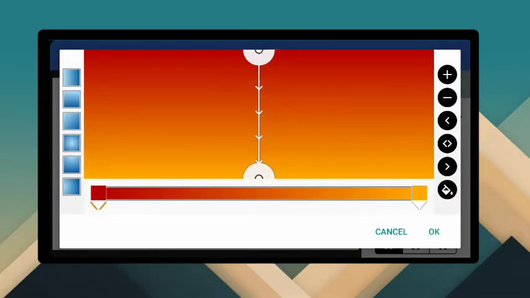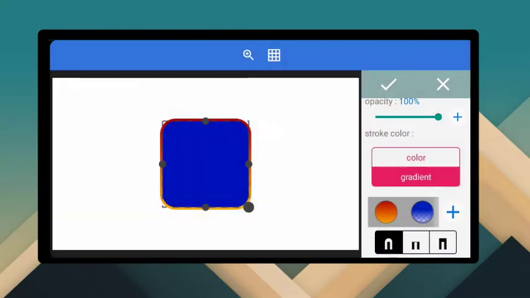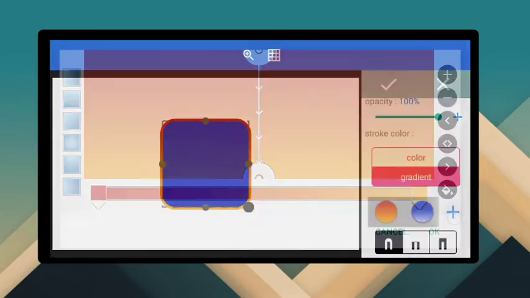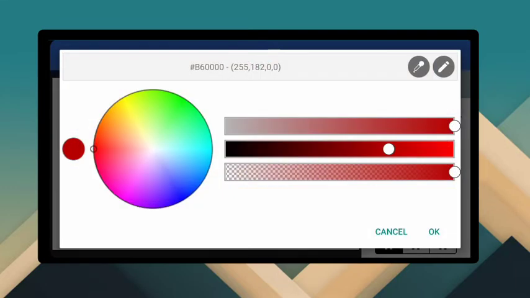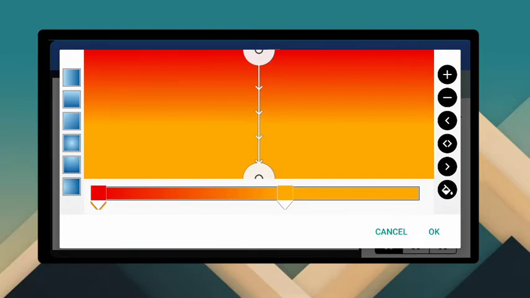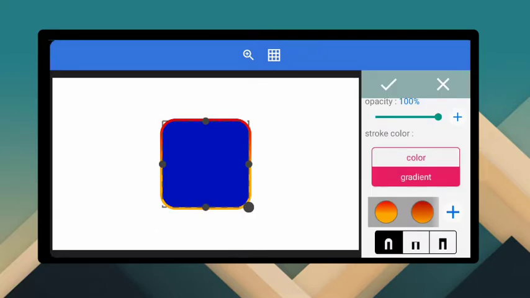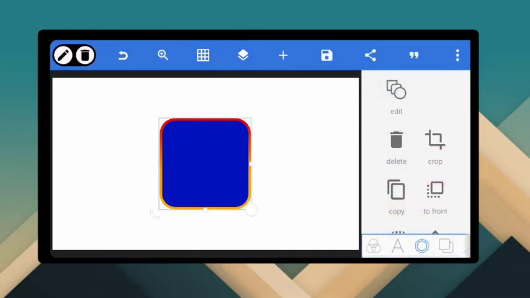Now you have this. This is how you can easily get the same orange color that we made use of in that design. But this is a little too red, so you can close this up a little. I feel like it is too red. Let's make it brighter a little, like a bright red. Okay, there you have it. So let's say this is how we created this shape using the same color that we made use of for the logo.